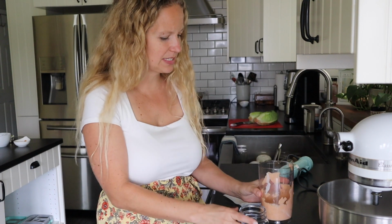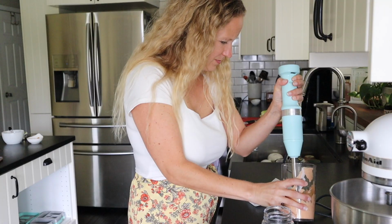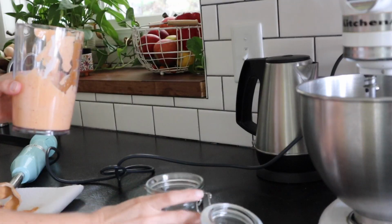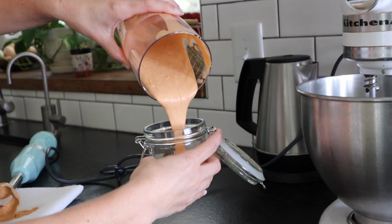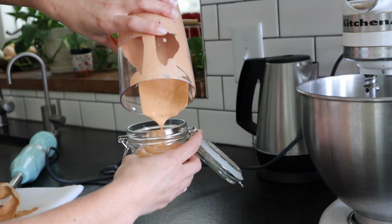Now you can see that it gets really thick, and what we want is more salad dressing form. So I'm just gonna add in a tablespoon or two of water at a time until I get it just a little bit more runny. And you can see once I add that water, it's just nice. It's still a little bit thick, but it's like salad dressing form now. It's like ranch, the good thickness.